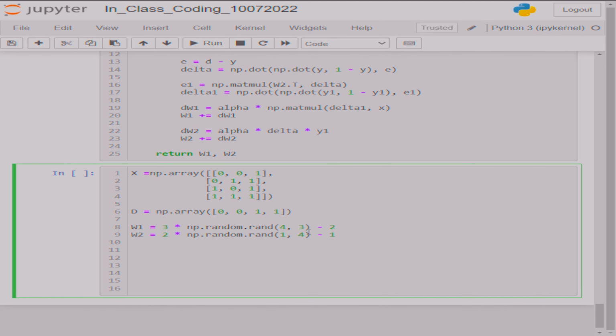Fine. So we got the weights. What should be done next? I have the weights. I'll display the weights, so that should help us. I'll try to print the initial weights, and let me go to a new line, and then let me type W1 equal to, then I'll concatenate the string value of W1.